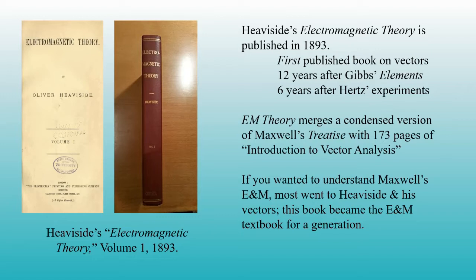Just as important for our story of the history of vector analysis is that a full third of this book, 173 pages, was a long chapter entitled The Elements of Vectorial Algebra and Analysis. So this book was self-contained. It taught vector math along with electromagnetic theory. People turned to Heaviside to learn Maxwell's theory, and in the process picked up Heaviside's vector analysis. To get one, you pass through the other.